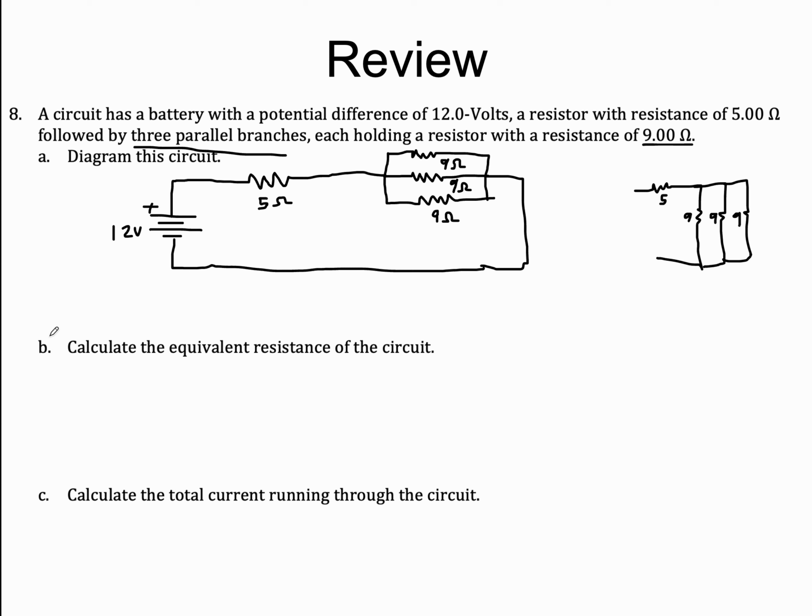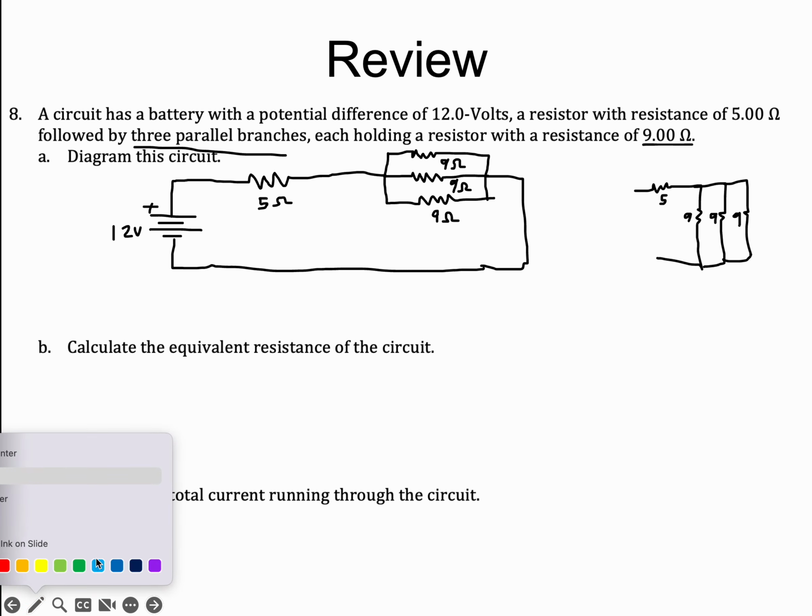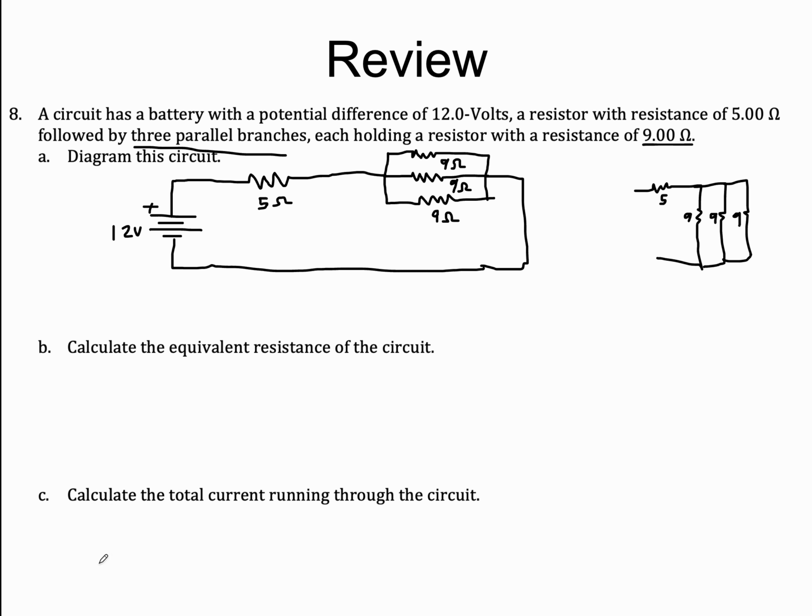Could you please try B and C? Actually, do B together first as a table. Could you please find the total resistance of this one? Let's stop real quick before we get started. Which ones do you want to add together first? Yeah, the parallel ones, the 3 9-ohm ones. Could you please do these first, and then figure out the total.